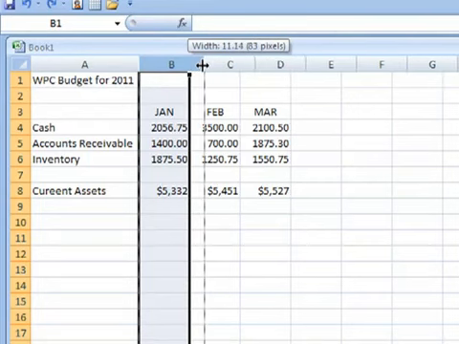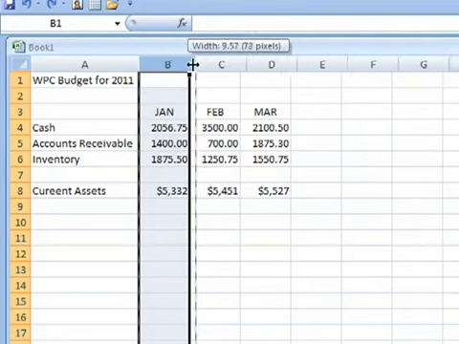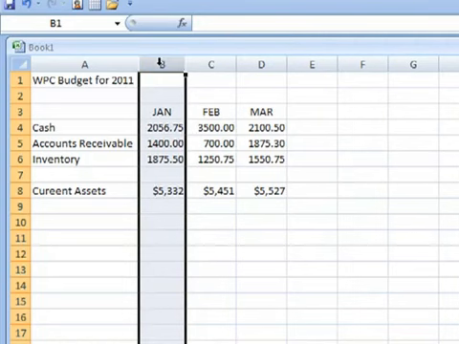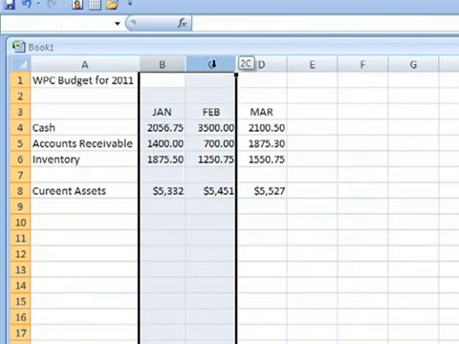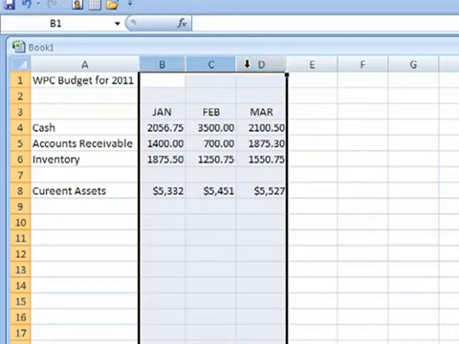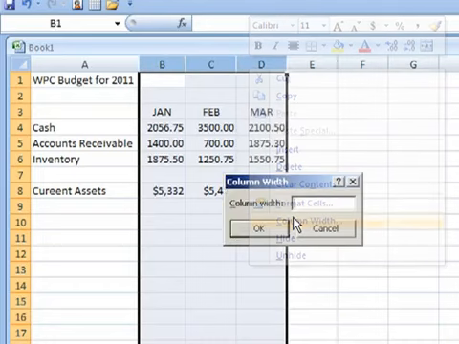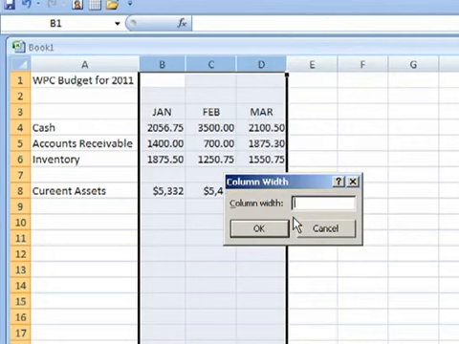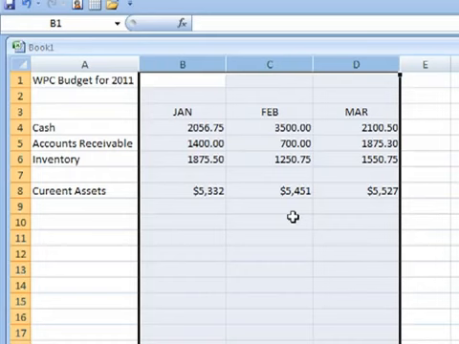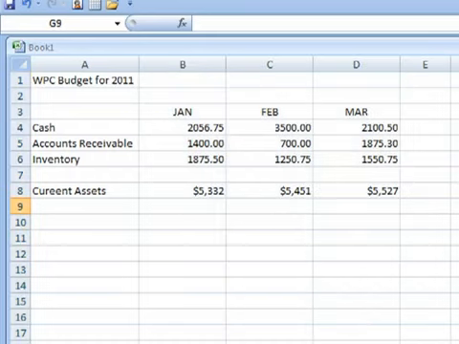But if I'm not good at that and I'd like it to be 11, I may miss it or whatever. So what I could easily do is highlight, let's say, 3 of those columns, and I can right click and go down to column width, and I can type in whatever I wish it to be. Let's make it 15. Everything will be 15. Press enter, and now you notice everything is 15 and it looks much nicer.